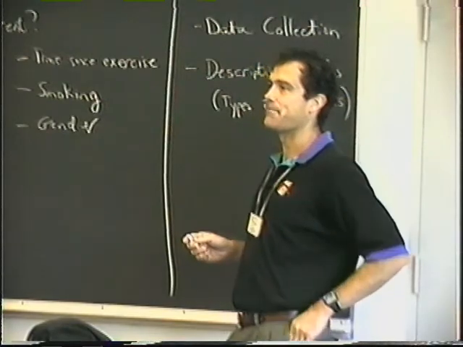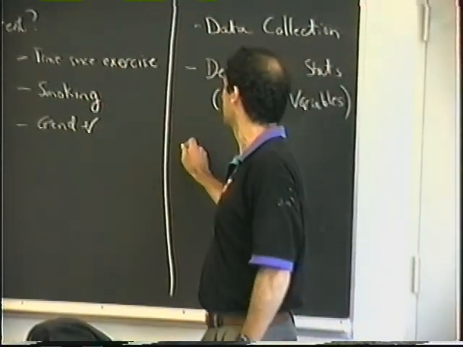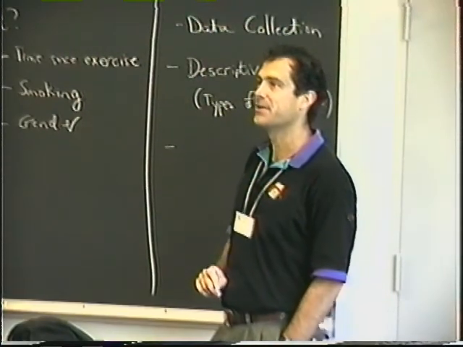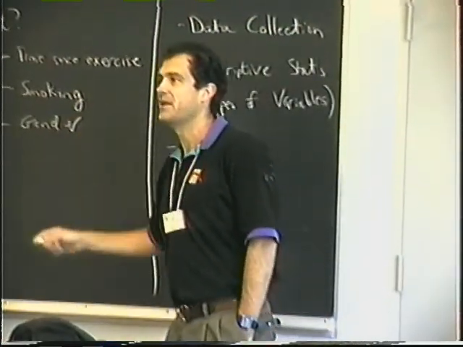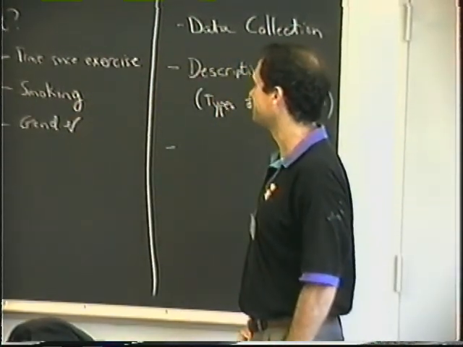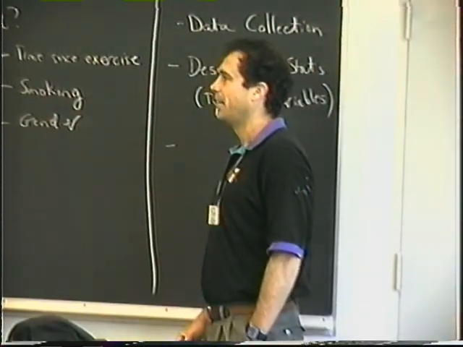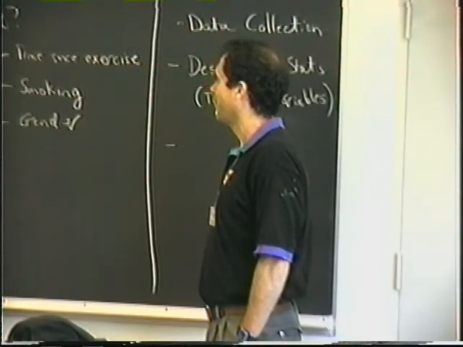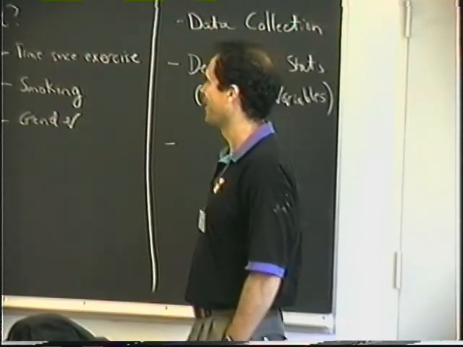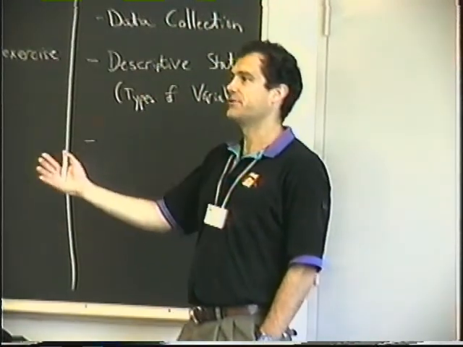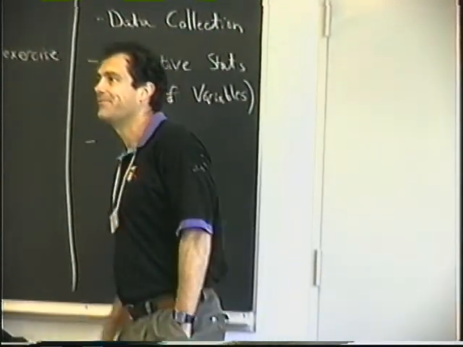What are some other topics from first semester? We have all the types of variables here. Descriptive stats, talking about proportions, talking about means, which of these makes sense to take a mean. It doesn't make a lot of sense to come up with a mean for whether or not you drink coffee or tea. Categorical variable, you might have had coffee or tea or soda or nothing in the caffeine.